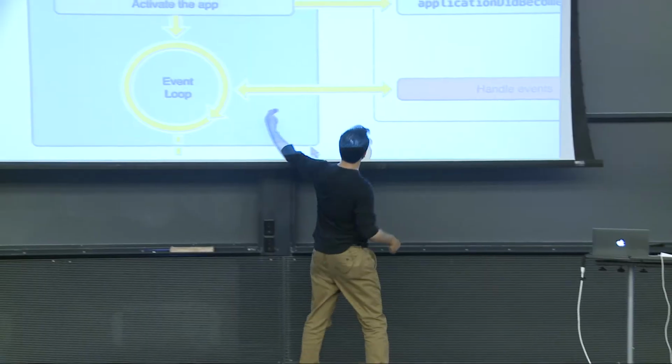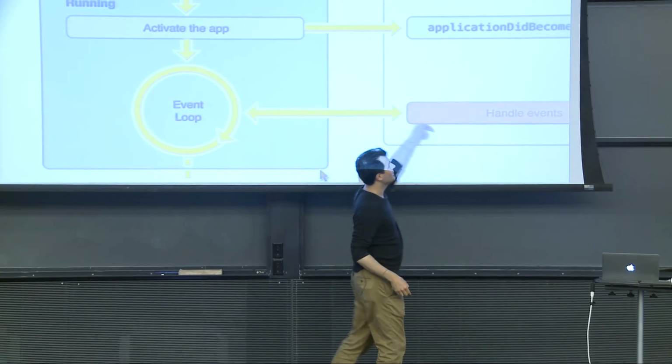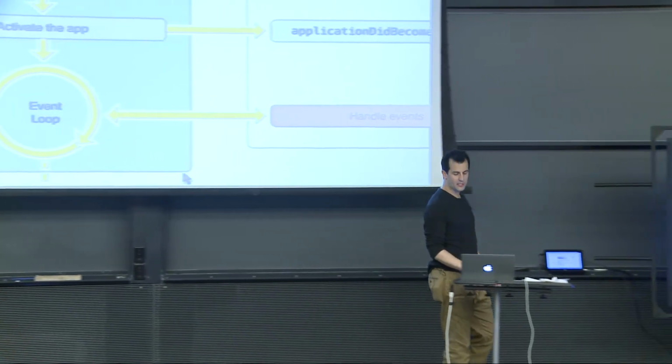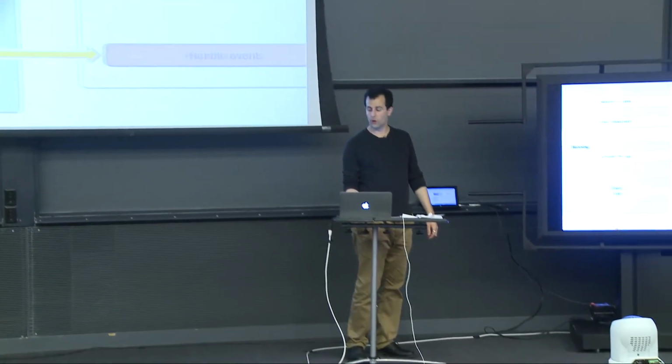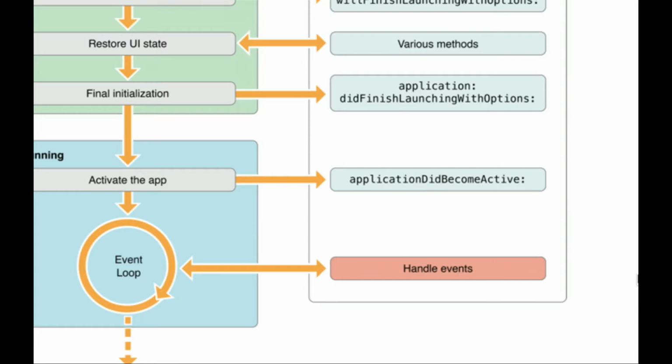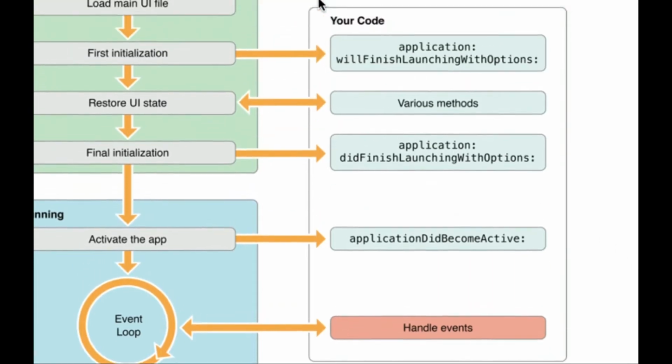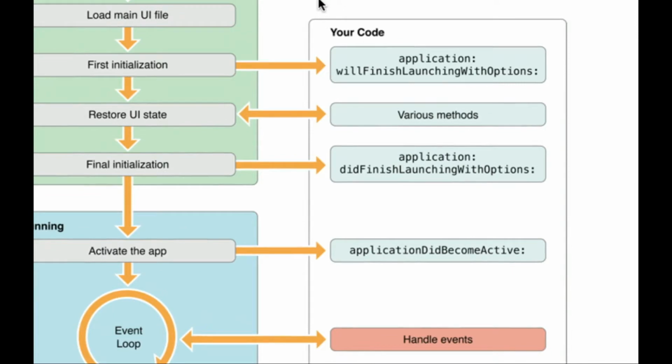Meanwhile, stuff can happen. And this line going from left to right to left to right is pointing at this box that says handle events, where an event is any of the things I just described. Something external triggered by the user or by the network to which you're connected. Now, meanwhile, we have some slightly more technical detail on the right. This is the last portion of this picture.